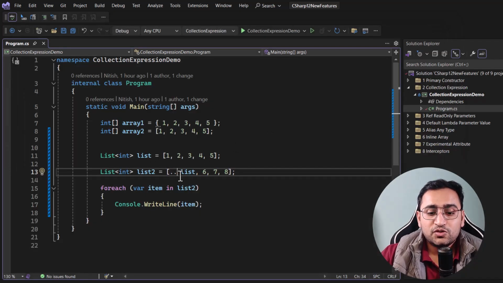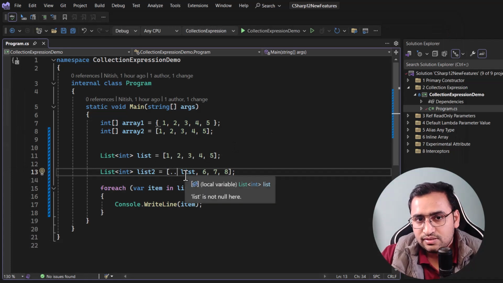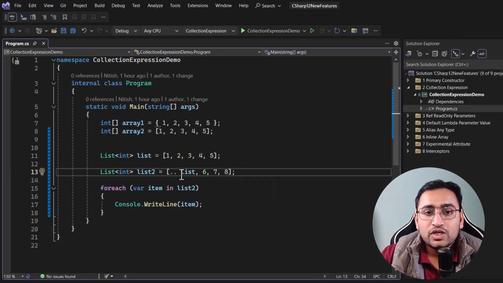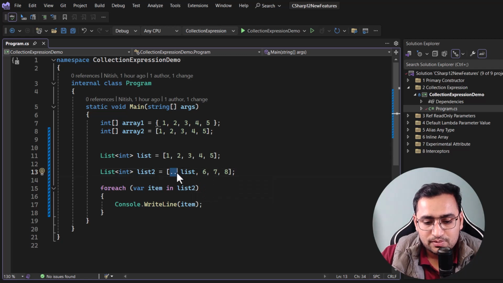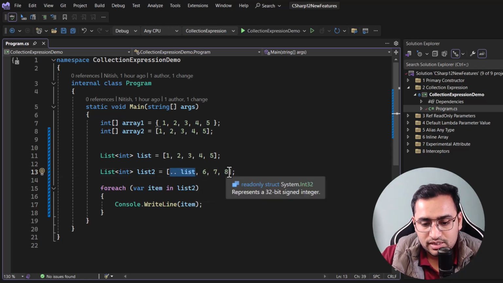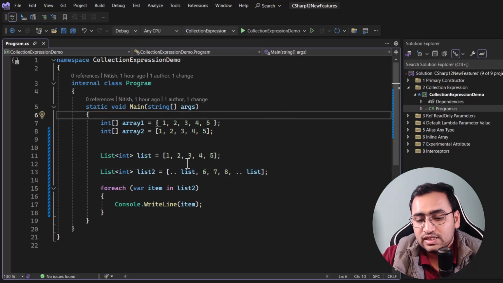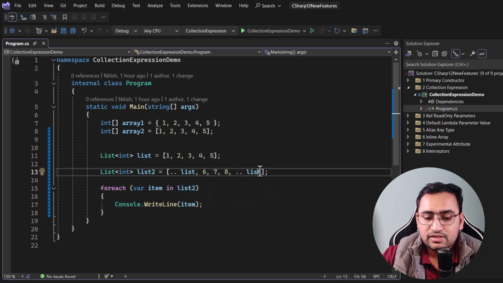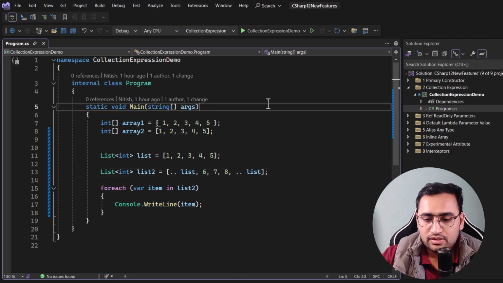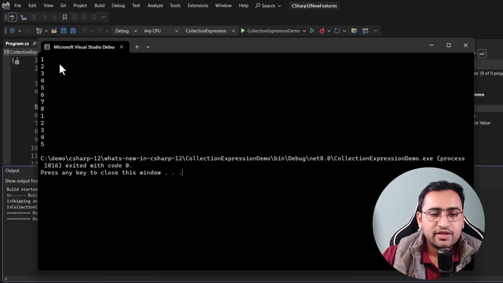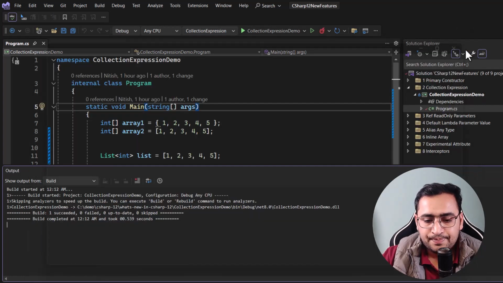You can put the name of your collection anywhere in this declaration. The placement does not matter. You can even use it multiple times. For example, here I'm using it multiple times at the end as well, like this. So it means now I will get these elements 2 times in this list. The total length would be, these are 5 elements, and because I'm using it twice, there will be 10 plus these 3, so there will be 13 elements over here. Let's run it. See, we are having 13 elements over here.